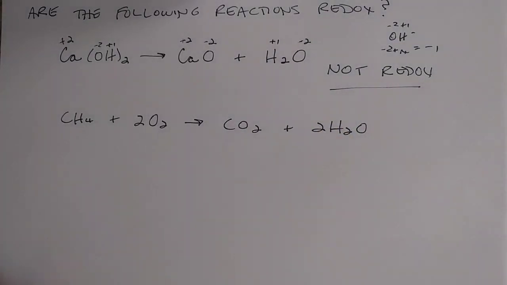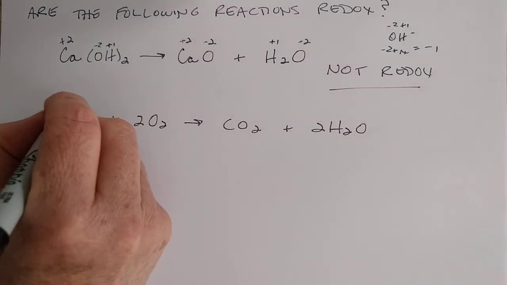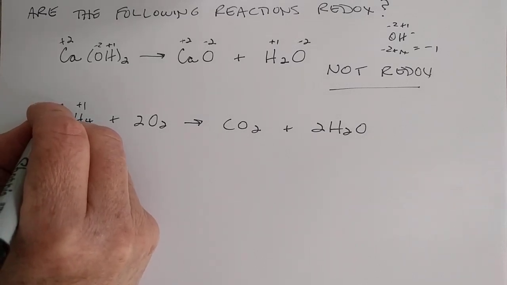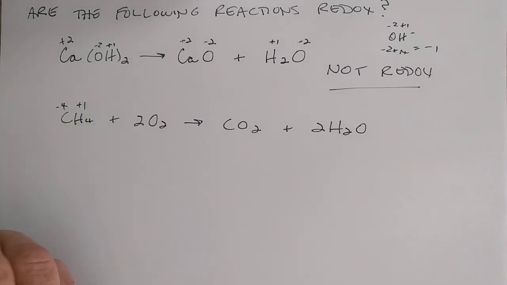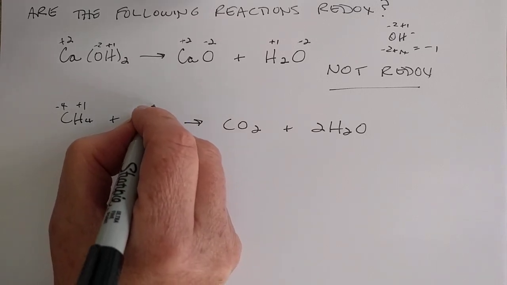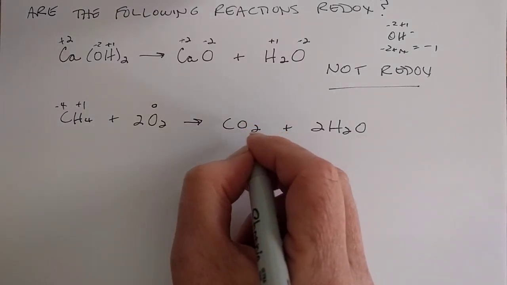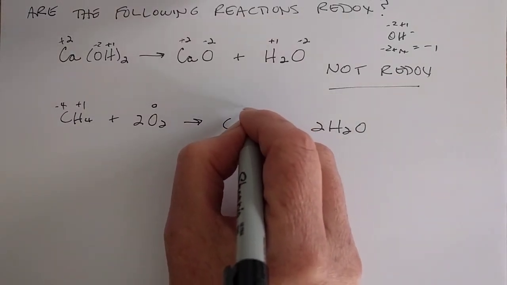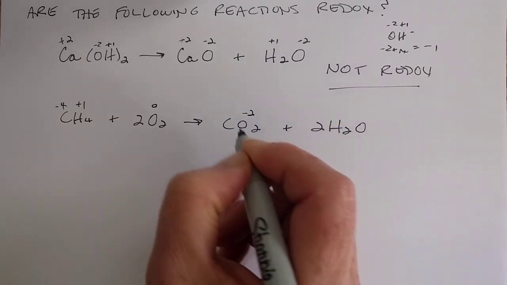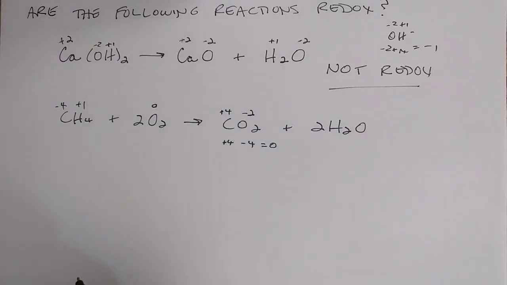So here we want to do our oxidation states. We know that hydrogen, when it's with a non-metal, will be a +1 for a total of +4. So our carbon has to be a -4 oxidation state. O2, that's oxygen in its elemental form, so it has an oxidation state of 0. In carbon dioxide, the oxygen gets a -2. The total then is -4. The whole thing has to equal 0, so our carbon is going to have to be a +4.